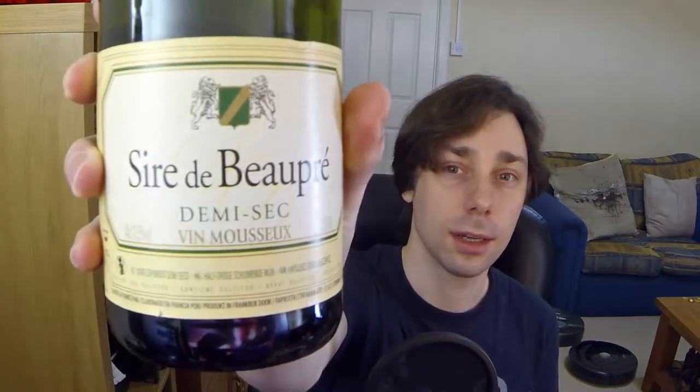We have some sparkling wine. It's this stuff. It's French. I'm going to read it. Well, I'm going to try and read it. I never learned French. I learned a little bit of German, which is a nice language. I actually really like German as a language. This is Sire de Beaupré. Well, hang on a second, because it's French, and there's an accent over the E, so that'd be Sire de Beaupré. But then French don't pronounce the last letter, so it'd be Sir de Beaupré.